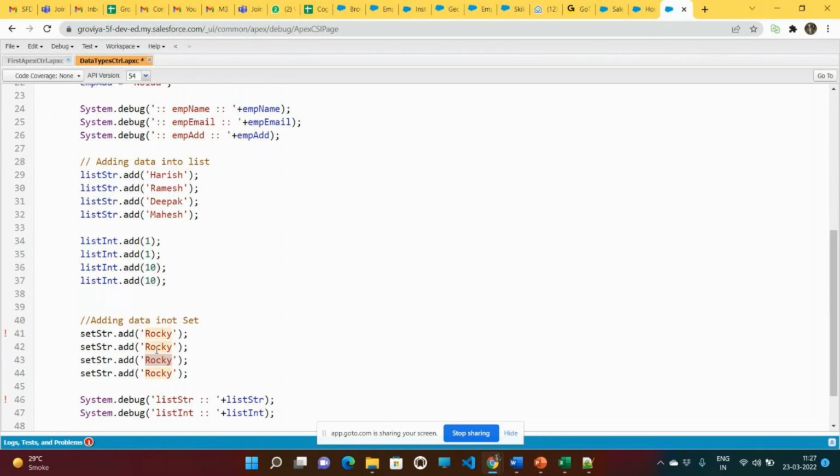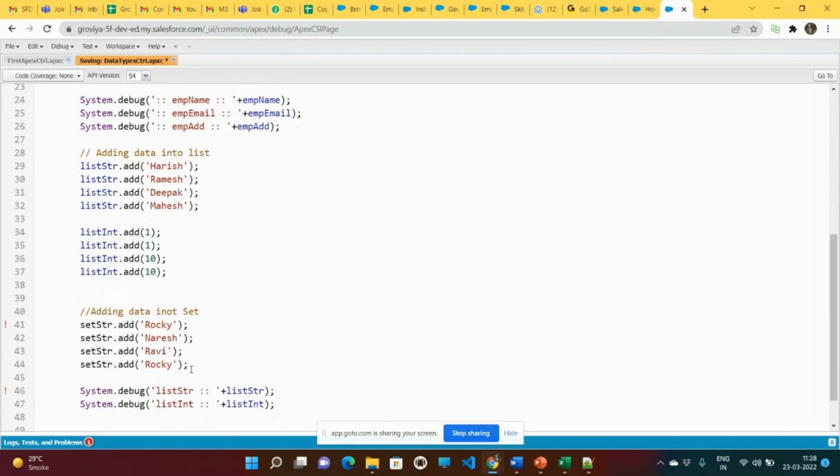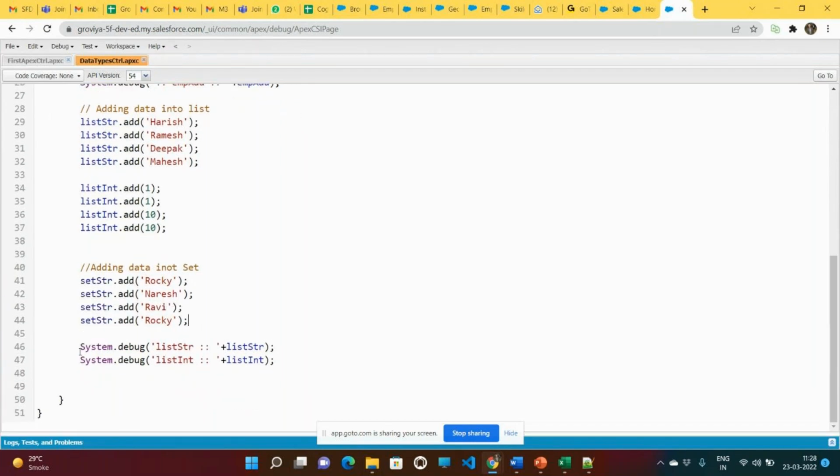We are going to add Rocky two times. Rocky is added twice here. You can see what will happen when we run this set. We'll have three entries only. We'll have Rocky, Naresh, Ravi. Order can be anything. It can be Naresh, Ravi, Rocky.